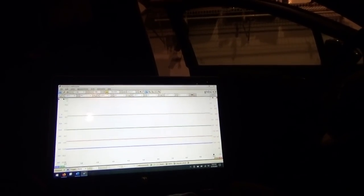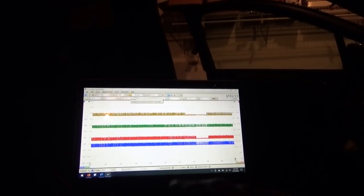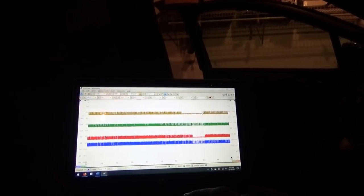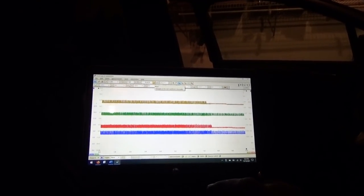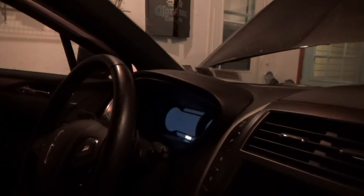So that's it. This car is asleep, so we can back up to where it fell asleep. Right there. So that's when it was trying to go to sleep and it couldn't. Then we pulled fuse number 32. Bingo. Now is the cluster going to go to sleep? I think it should eventually, right? But we're going to make sure.